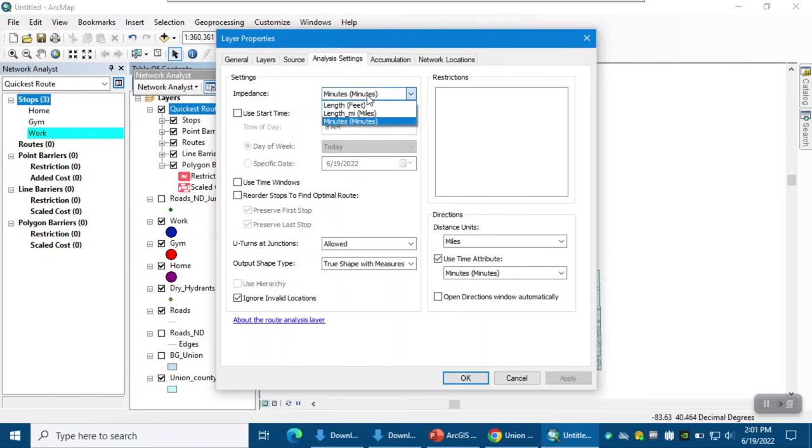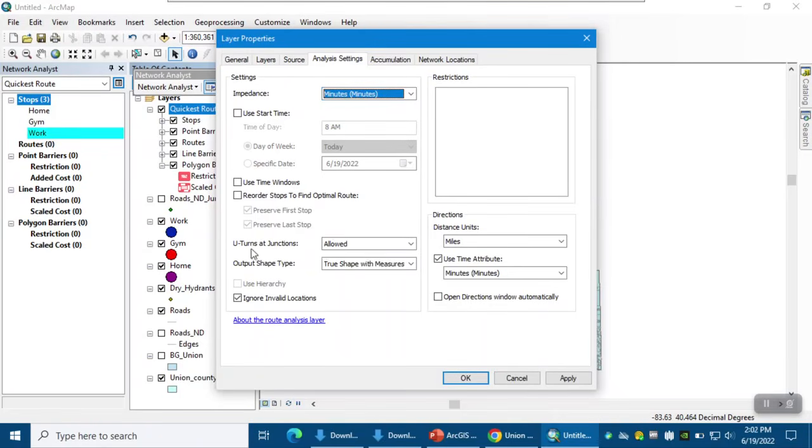But sometimes you may prefer to minimize the distance. Okay, for example, for walking, if you want to minimize walking distance, you may prefer to use the shortest path, shortest distance. But for driving, most of the time we normally prefer the quickest path. So the minutes is going to serve as the cost or impedance. So here, based on the minutes, we're going to look for the quickest path.